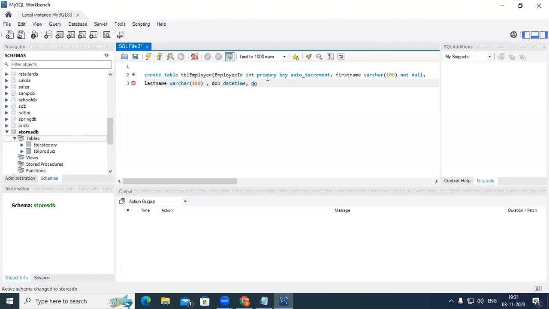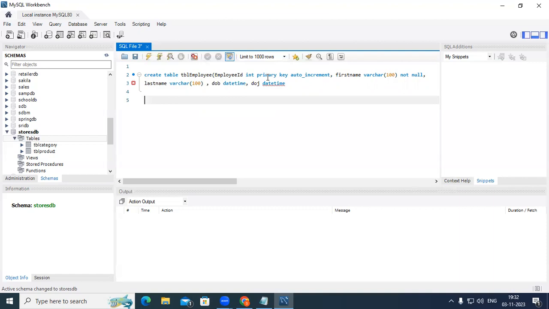One more thing I put here, DOJ. What is DOJ? Date of joining. So you need to have date of joining here. I want to give you an assignment in this case, before creating the table. You have a date of birth, and the second thing is DOJ. An employee should have a minimum of 21 years to join a company. Try to understand that. Depending on the DOB, you need to restrict DOJ.